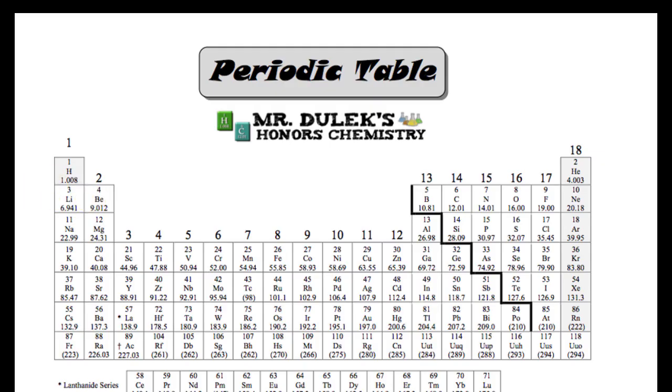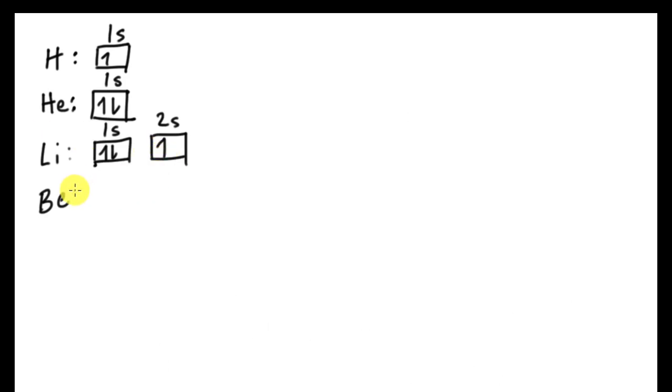Then I go to beryllium, and if you want, go back to the periodic table. Beryllium has now got four electrons, so I put the same thing that I did here. I draw the boxes again, 1, so 1s, and I just follow my rules, 2s, and I have to put, whenever I put two electrons in, I have to put one up, one down. The question is, can I put it the other way? Could I go down and up? Sure, you could do that if you want. If you want to do full arrows, that's fine too. I don't care. There's a reason why I do the half arrows. It has to do with the spin nature of the electron. Don't ask me about it. It's confusing. But it's what I do, half arrows.